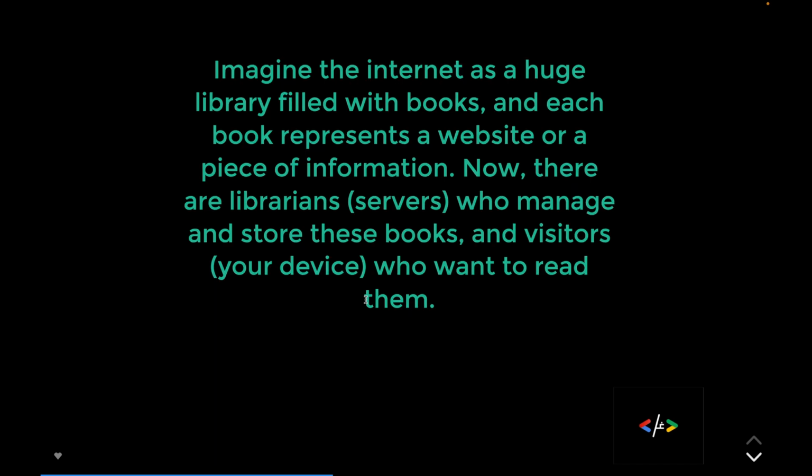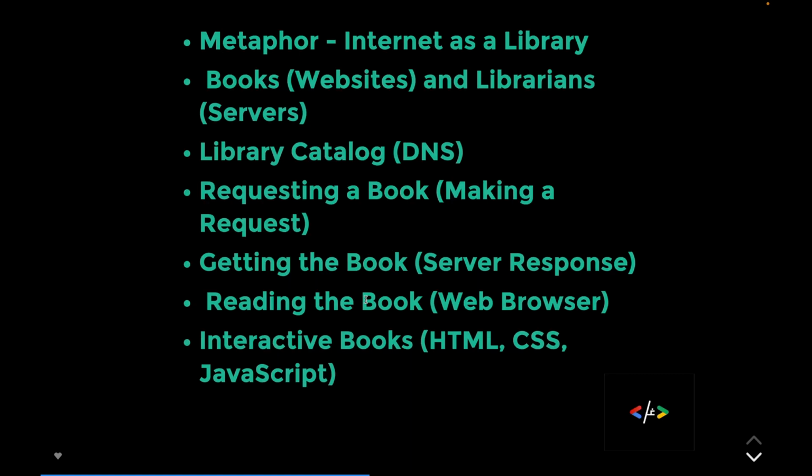So let me go back again with the internet. Imagine the internet as a huge library filled with books. Have you ever been to a library? Are you the type that reads books? If not, assume the internet is a library filled with books, and each book represents a website or a piece of information you want to access. Now you can't just go and pick any book, because there are librarians, which are servers, who manage and store these books, and we have visitors, which is somebody like you, your device, who wants to read and access them. So something like this.